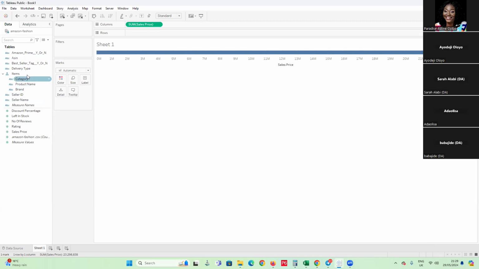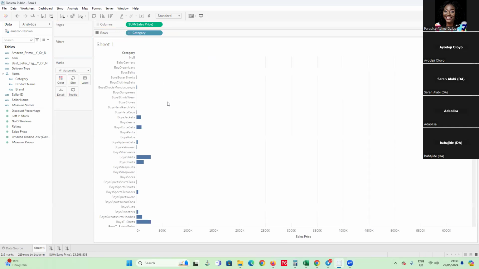So anyways, we have all these things, and I've created a hierarchy. I've shown you how to create a hierarchy, and I think I mentioned what you use the hierarchy for in the last class, right? So back to what we are doing. If, for example, I put my item here, what it has done for me is create the sum of sales according to category. And I can put it in ascending order.